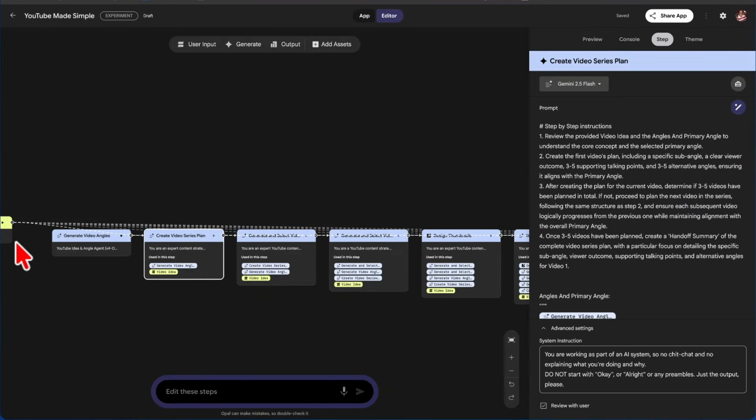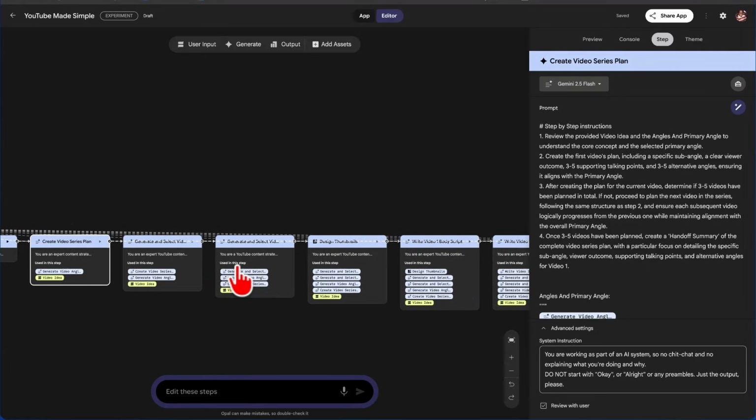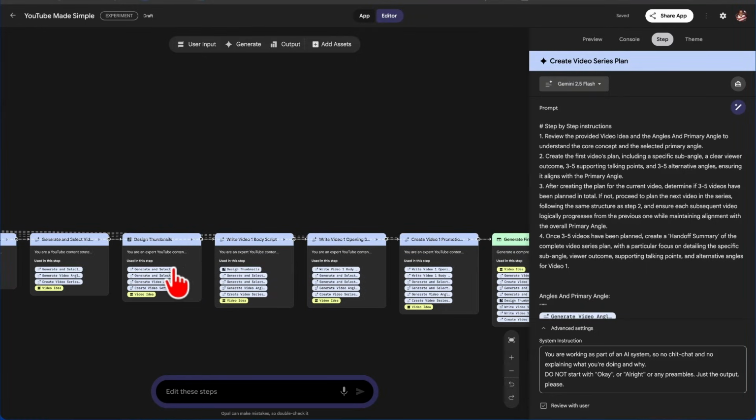It's going to take that idea and it's going to build it all the way through. And so step number 5, if I were to turn this into a Google Gem, I would probably remove step number 5 right here, or at least modify it so that it doesn't generate an image. And I will make step number 5, create a thumbnail brief.